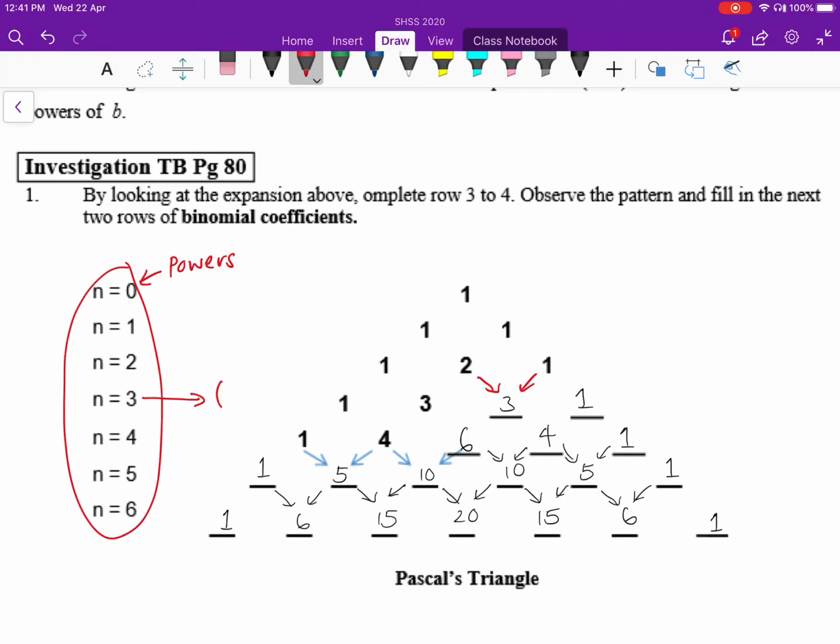This means 1 plus x to the power of 3 equals 1 plus 3x plus 3x squared plus 1x cubed. Alright, so this one as well, this is actually 1 plus x to the power of 4, which equals 1 plus 4x plus 6x squared plus 4x cubed plus x to the power of 4. Well, you get the idea. Alright, so this is the Pascal triangle, supposed to help us with the expansion of higher powers.